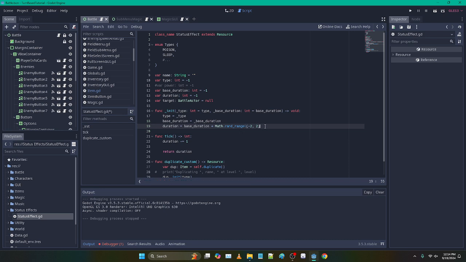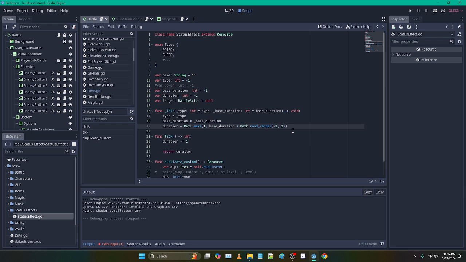And it's also going to be a minimum, math.min the I value, so it's going to be max I 1 and that. So we always want it to be at least 1 turn, and then the base duration, whatever that gives us. So we're rolling each time we instance a status effect from its base data type.